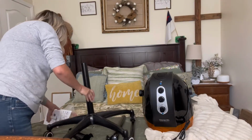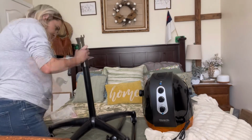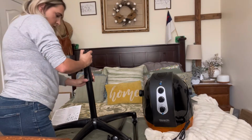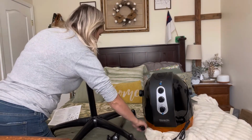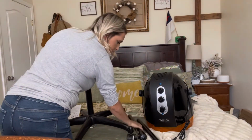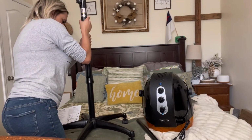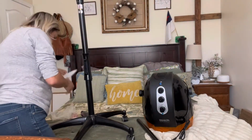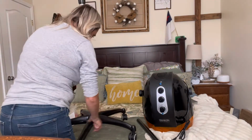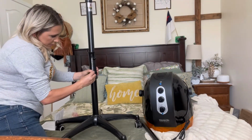So you got your base, and then after that you want to put this attachment on. Put it on like so. So like that. And then we're going to put the other bar like this. Okay, it's the bigger bar right here. So just like that. So you can see. And you're going to take this right here. And it has this screw right here. And so you're going to grab this and you're just going to tighten this up.